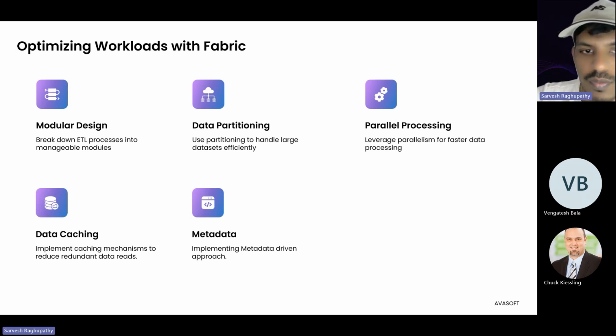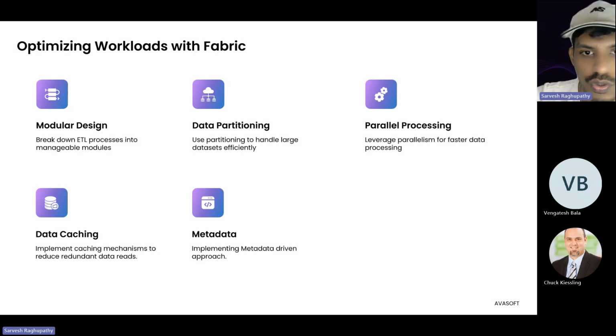Data partitioning is the second aspect. If you're dealing with large data sets, you might want to partition your data so that your read and write operations are faster. And this can be done through either a lakehouse component or the warehouse component in Fabric, where you could break your data down. You could make sure you're limiting the amount of rows that you're scanning per request that comes in, and you could partition them in a myriad of ways. You could partition them by your time dimension, or you could partition them by the frequency of the data request that you get. And this makes sure that at least your read and write operations for a subset of data are much faster.